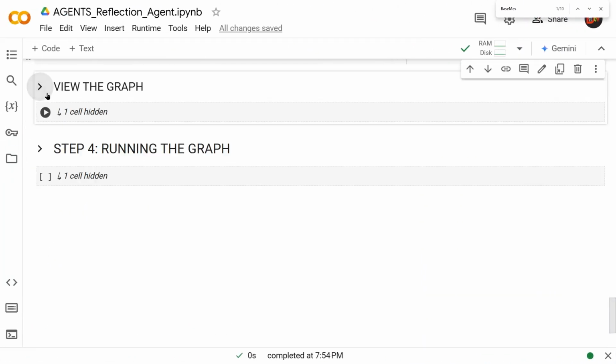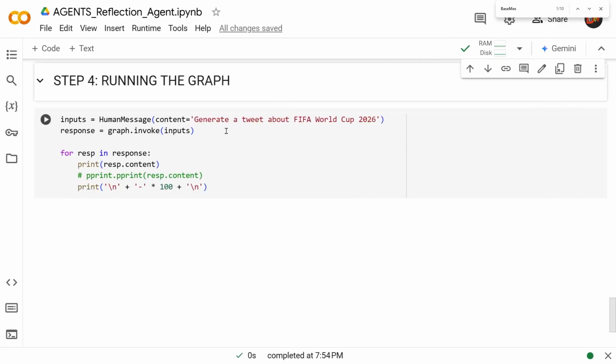All right, now let's go to the final stage. Here we're going to run the graph. All right, so we are ready to run our graph. So we are declaring this input variable, human message, and the content should be generate a tweet about FIFA World Cup 2026.